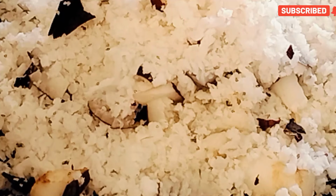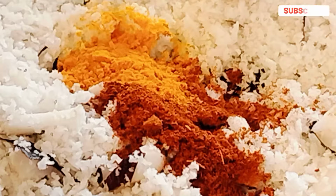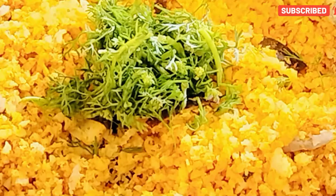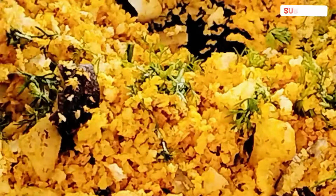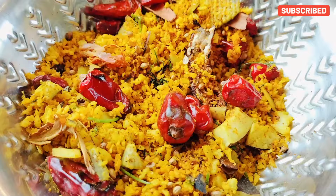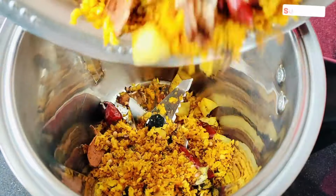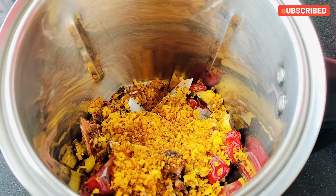Now in the same pan, add the freshly grated coconut and roast along with turmeric powder and garam masala powder. Here I've also added fresh coriander leaves. Roast everything thoroughly. Allow the roasted ingredients to cool down. Now, add all the roasted ingredients into a mixie jar and grind to obtain a smooth paste.